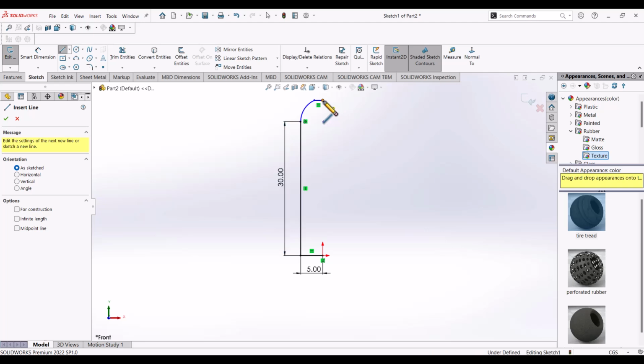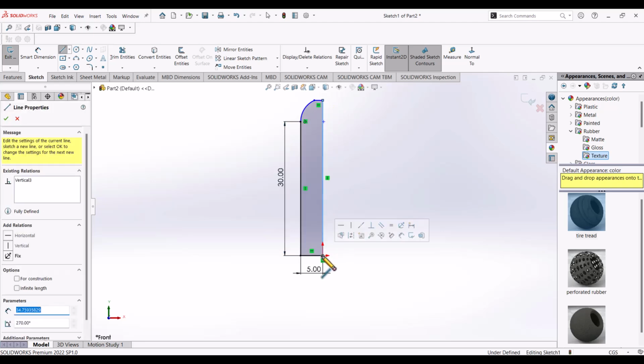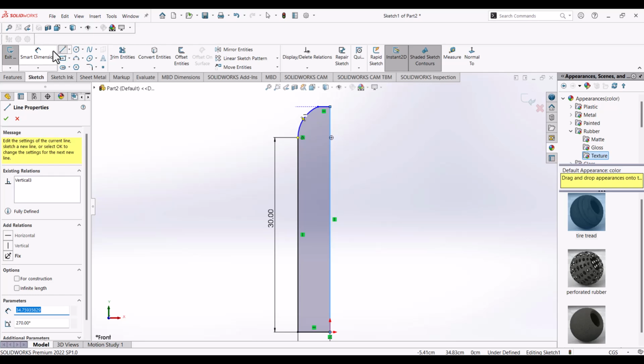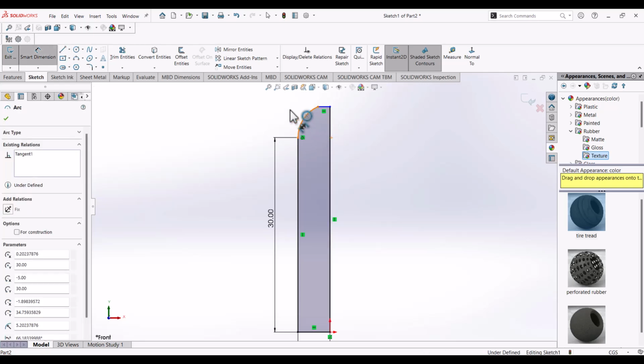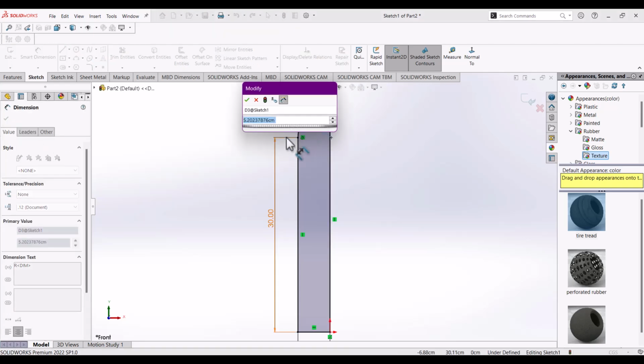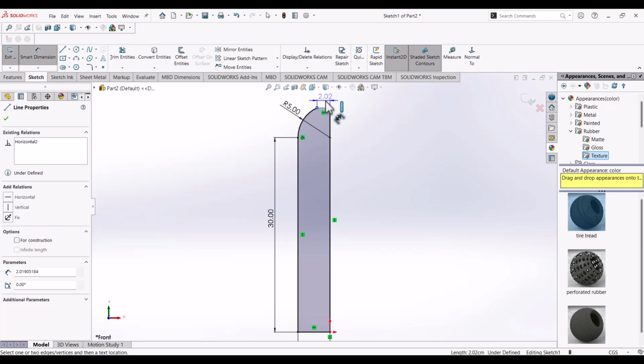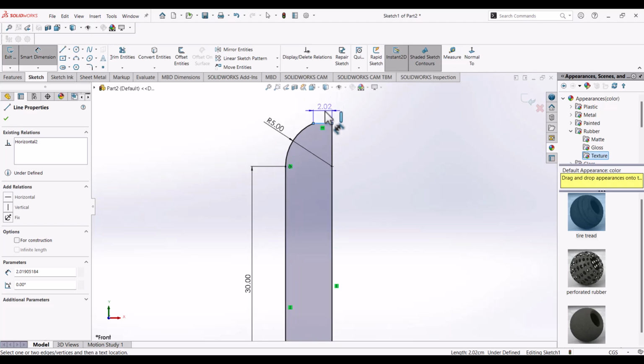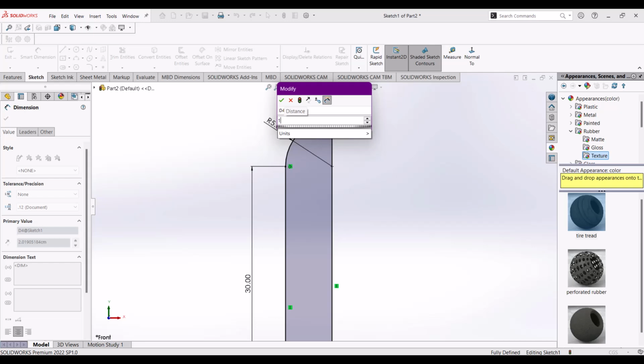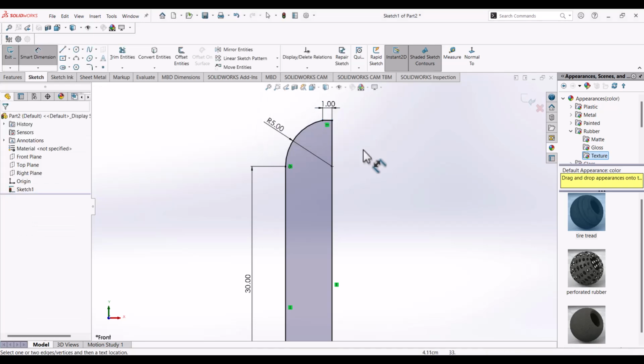Let me close this and this. Good. Let me smart dimension this. Let me maintain it as 5. Let me dimension here. Let me make it 1. Good. So now I get this.